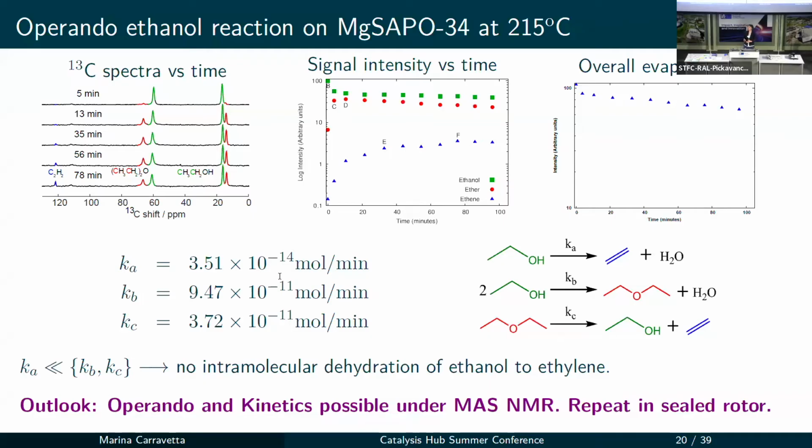What we aim to do next, now that the equipment is functional, is to actually repeat the whole process and follow the process operando, but using a magic angle spinning rotor, a rotating sample in which the actual sample is completely sealed in the rotor. We did not have the equipment at the time, but now we do.